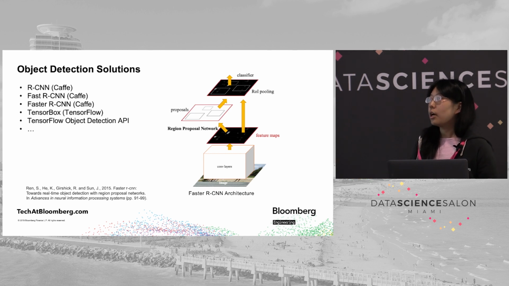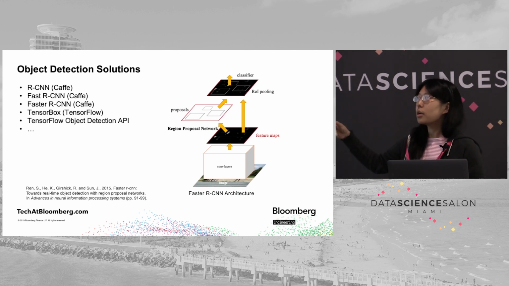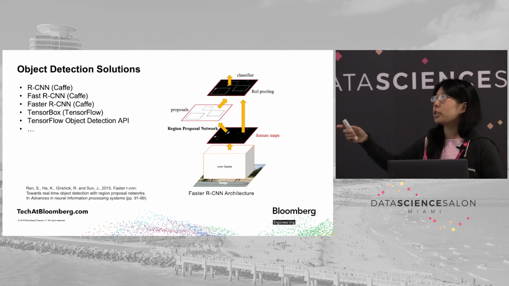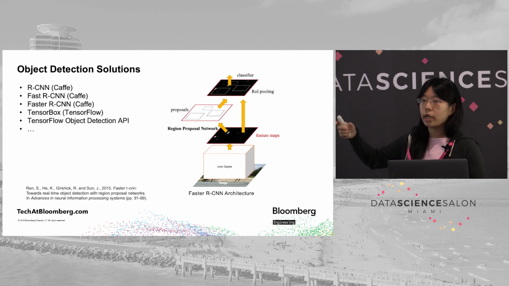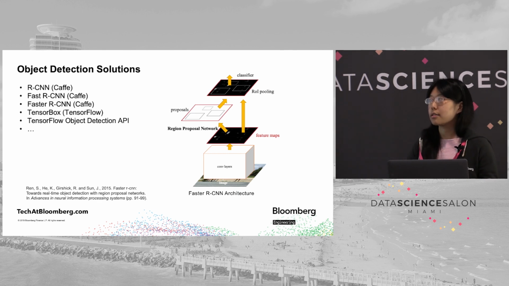Essentially, you take an image, you pass that through a convolutional neural network, and that network generates feature maps. Then from this feature map, instead of using some algorithm to selectively search some regions, it uses another network to try to predict where they're located. These proposals are then passed through another layer, which are then classified, whether it contains this or not.